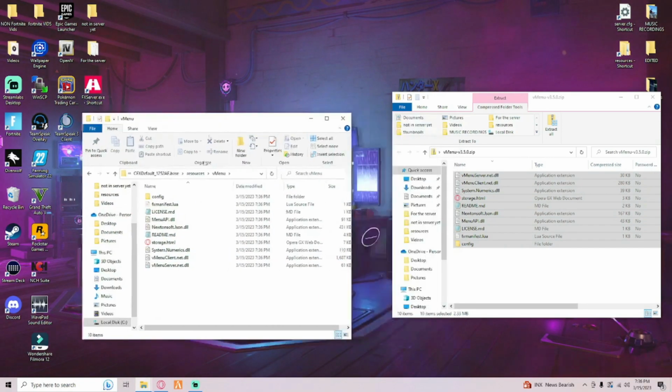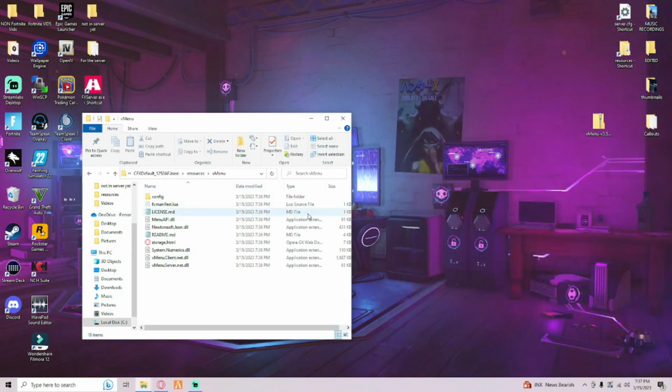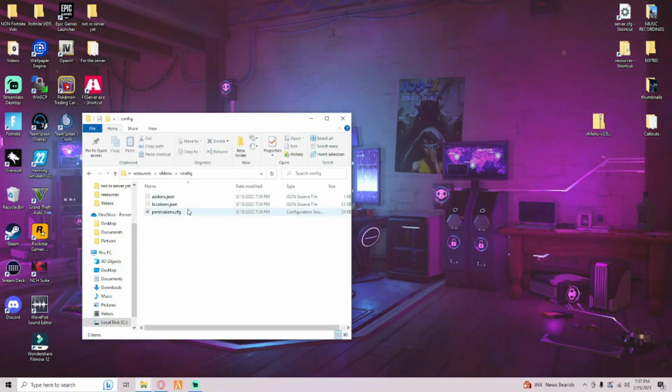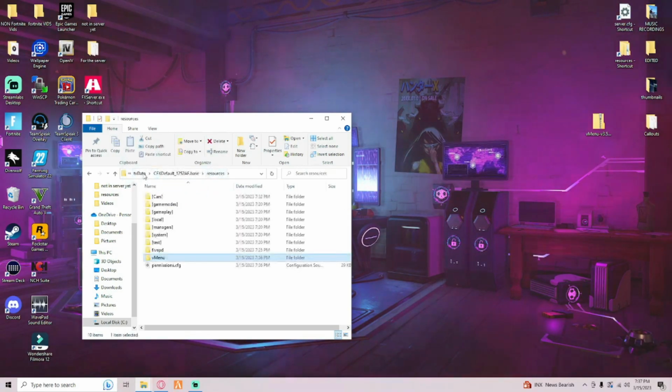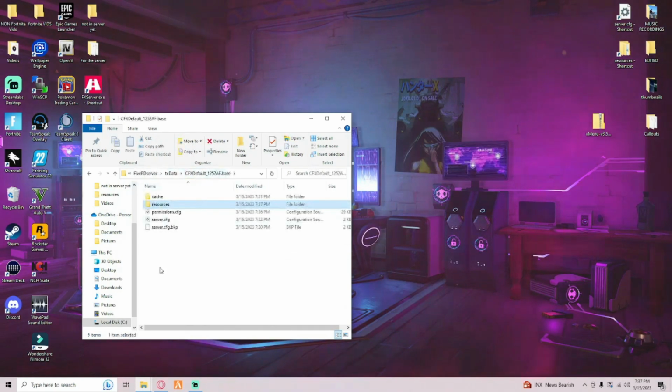And then all these are now in your folder. What you want to do, click config, permission CFG. You want to drag this permission CFG into resources. And then go to resources and then drag permission CFG into CFX default. Now it's with your server CFG, which is what you want. That's exactly what you want.